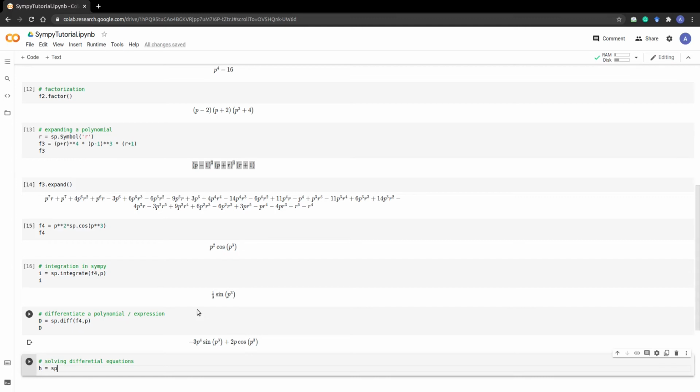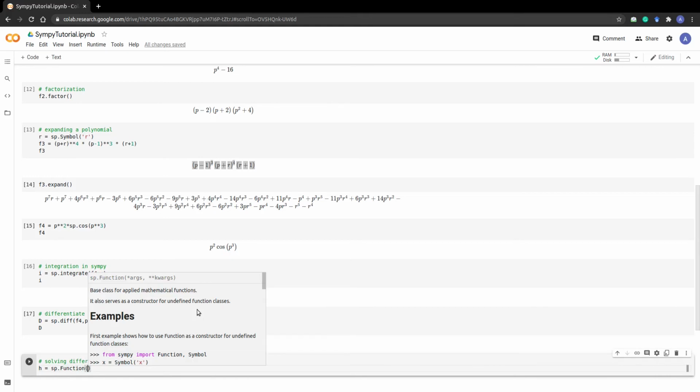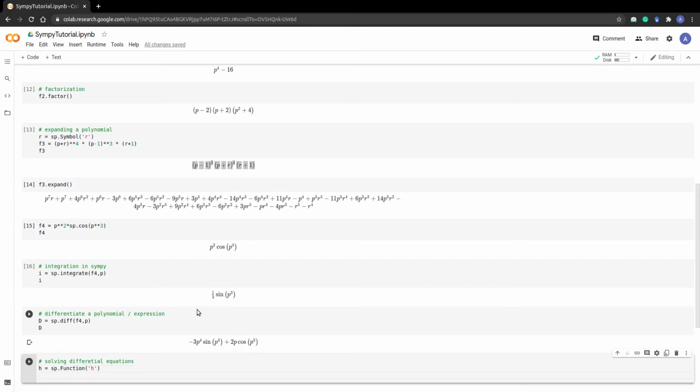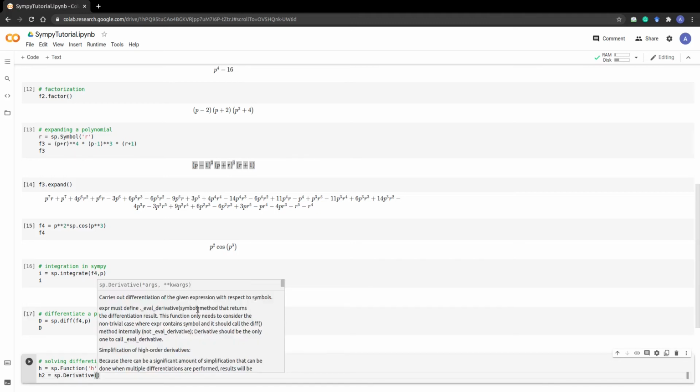For that, we first define a function in sympy, which is h, and this function will be a function of the symbol x. Then we define another variable h2, which is suppose sp dot Derivative.